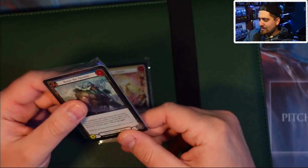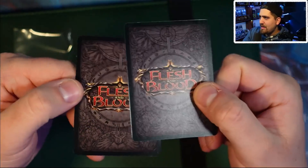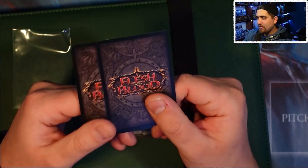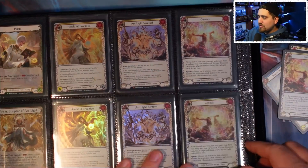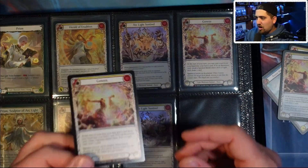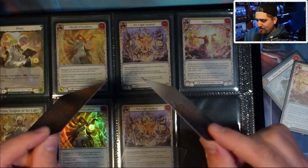We've got a Rouse the Ancients rainbow foil and a non-foil Rouse the Ancients. Flipping them over on the back — they definitely feel different to me, there is a certain difference in the feeling, especially compared to First Edition. Then we have a Genesis, and they feel exactly the same. I want to get out my First Edition cards because my thoughts are that the print runs are just different — the Unlimited print runs are simply different. Left hand is my card and right hand is his card, face to face. They look almost identical on the foil side.